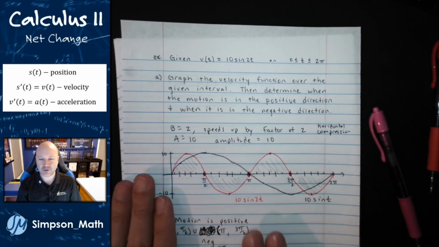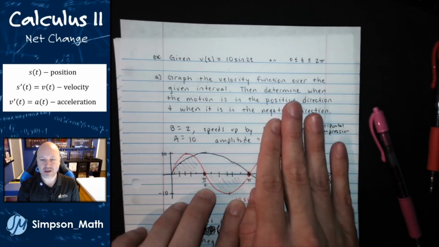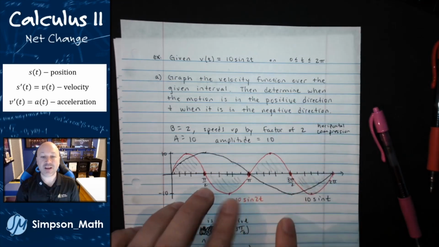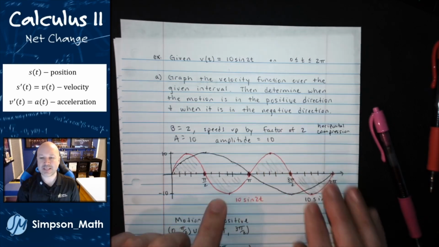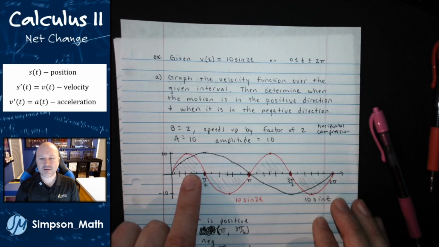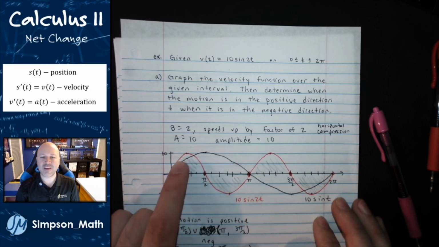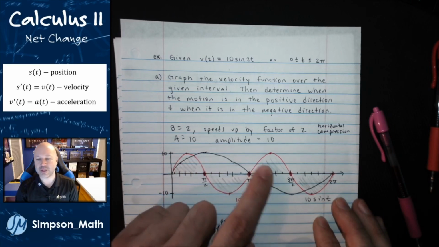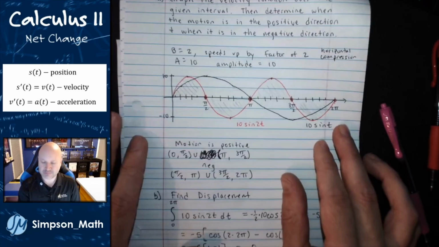Now, one clever thing to do would be to acknowledge that these are just the same thing. So if I could calculate the distance from 0 to pi, I could then double it to get all of this. I cannot do that. I could do that from 0 to pi halves. I could find that little area and then quadruple it, as long as I'm aware that this is going to be negative. Okay, so let's do this.